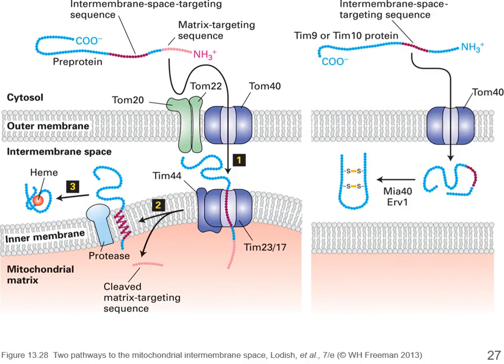Here's another view of how that could happen, where you don't even use the inner mitochondrial membrane at all. You just transport your protein and then it goes into the inner membrane space and stays there. For this particular example, you would need proteins that help ensure that the disulfide bonding here is appropriate. These are TIM9 and TIM10. These proteins actually will escort other proteins to inner mitochondrial membrane translocators to make sure that they get to the proper place.